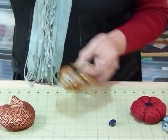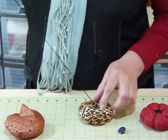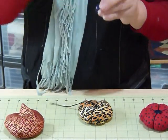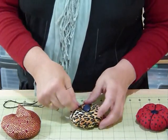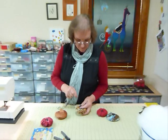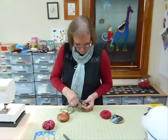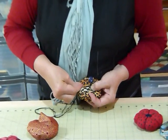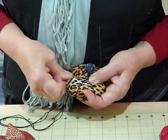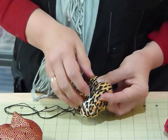Pull that up. It's going to hold again, and again, thread your button on. And now we've got to do another little stitch. So just while the button's loose there, pop another one of those little holding type stitches in close to the centre there. Again, this is all going to be under the button, so you won't see all this if it's starting to look a little bit untidy. That's why you have a nice big button in the middle.